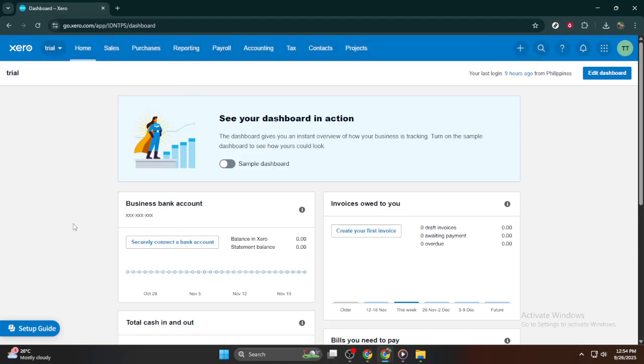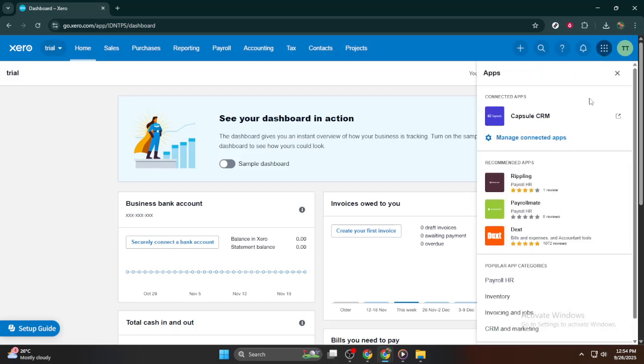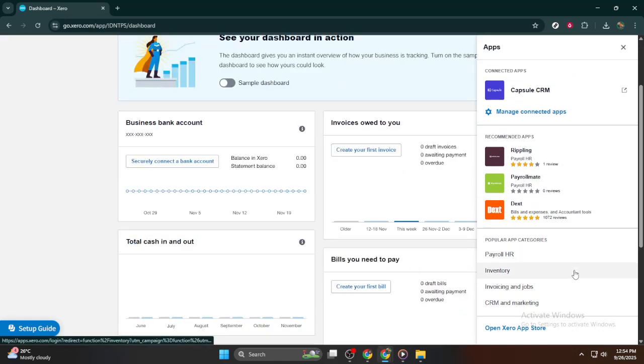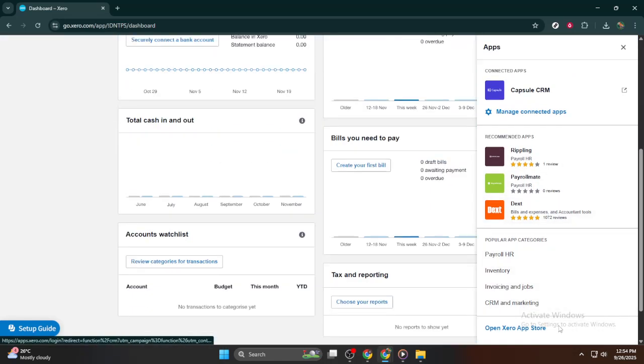First, log into your Xero account and head straight to the dashboard. This will serve as your central hub to manage various operations conveniently. Once on the dashboard, look for the Apps section. You'll usually find it in the navigation bar, a dedicated area where you can discover and manage applications that can integrate with Xero. Clicking on Apps will lead us to a broader range of functionalities offered by Xero.